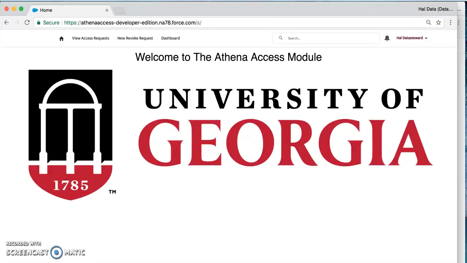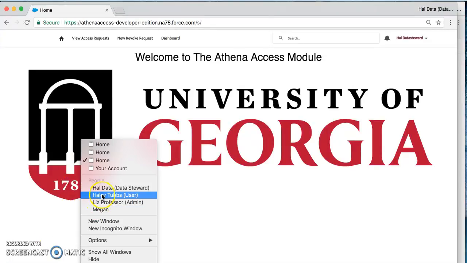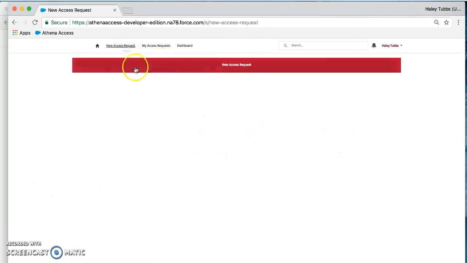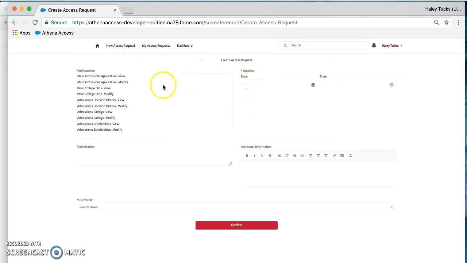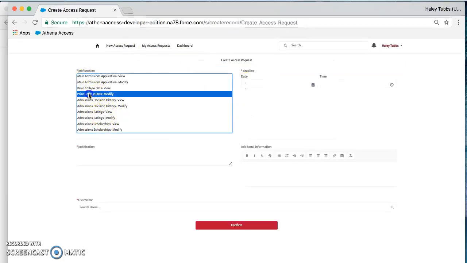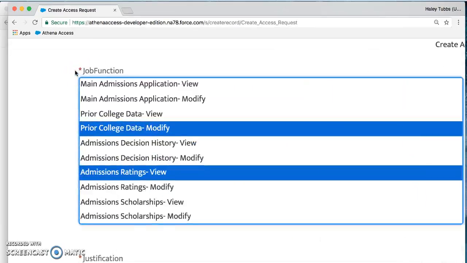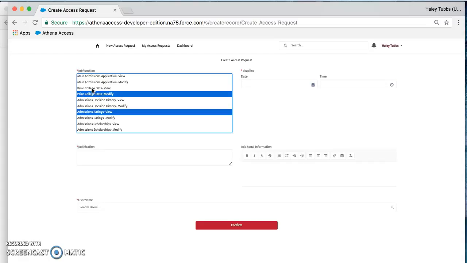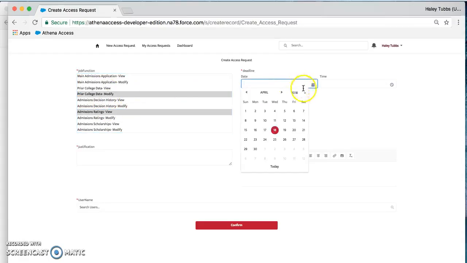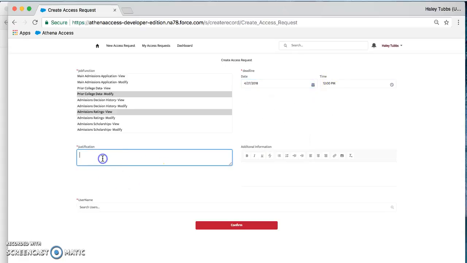So what we're going to do first is go into Haley's account and make a new access request. You can select everything. The ones that have stars on them, these stars are required, so we'll fill all the required things out. Deadline, we'll set it for next Friday.